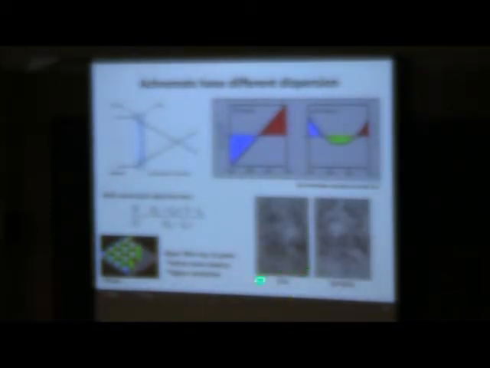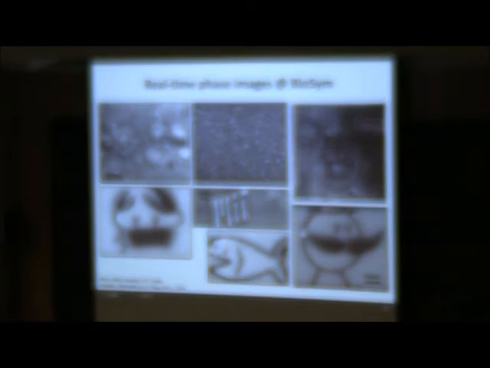If you just use red and blue, they have pretty much the same focal shift, so you get a crappy result. Whereas if you do this achromat version, you get a nice result. And so we did a lot of imaging in various microscopes because there's no hardware change here. You just put in a color camera. And in some cases, here you can see it's a bit noisy. So this was with a fancy achromat. So we remove that and put in an intentionally uncorrected one, and you get better images.